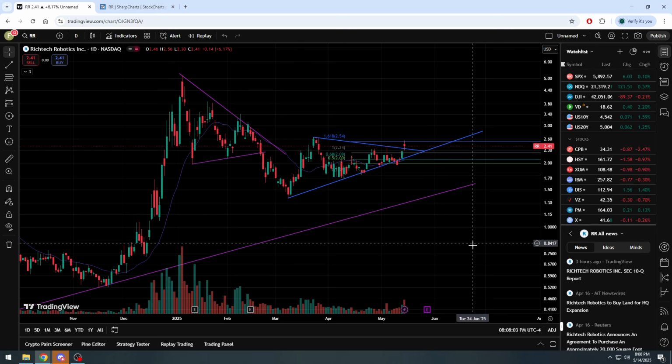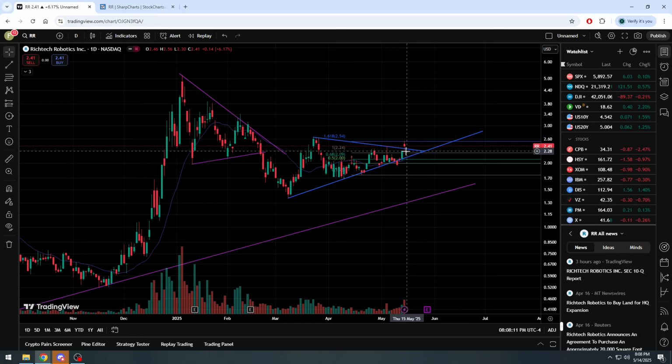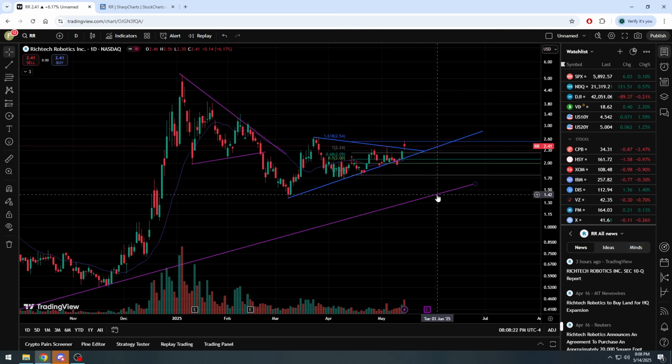Which is why, again, I always say, in my opinion, if they could bring it down, they will. If there's no reason to pump it up, they might not. Which is why, again, it dropped back inside this triangle. I do think it breaks, because, again, it could come down to support. It could cool off, take the spotlight off it, bring it down.